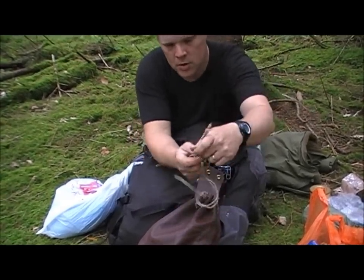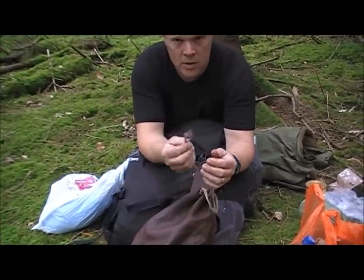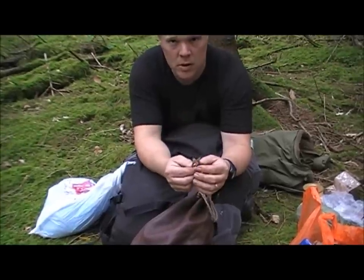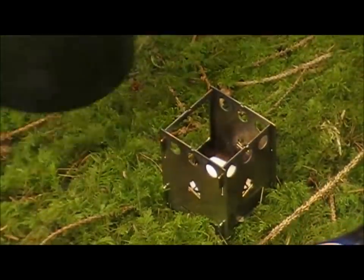The cordage that I've used on it as well is jute twine, and anybody that knows anything about fire lighting will know that jute twine is also used for fire lighting techniques. It'll spark from a ferrocerium rod.